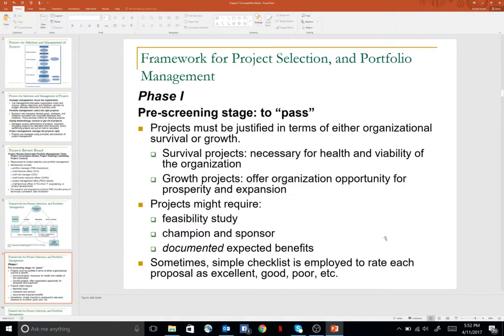And this basically goes down to the various sections of this slide here. Pre-screening, once again, evaluating different opportunities. As I mentioned, doing that feasibility study. We may have also discussed early in the semester having an individual or a group of individuals that really promote that project or that idea. And they're the ones that are called the champions. And then someone obviously needs to sign off on that work, and that would be the sponsor. So similar to our class, I would be considered your sponsor for each of your projects.